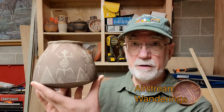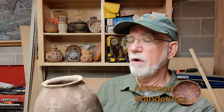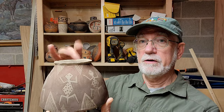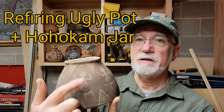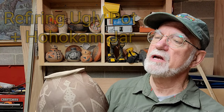About a week ago I took this pot out to a park to fire it. I wanted to do a video on successful outdoor firing in cold weather — I'll give a link to that here — and it fired fine. You can see it's a good solid pot, not a problem. The problem is it's just ugly. This is supposed to be red paint and it's kind of a grayish pink.